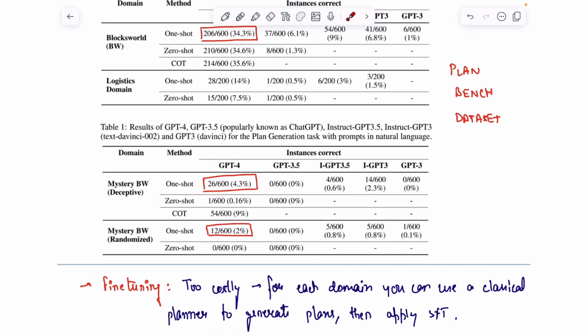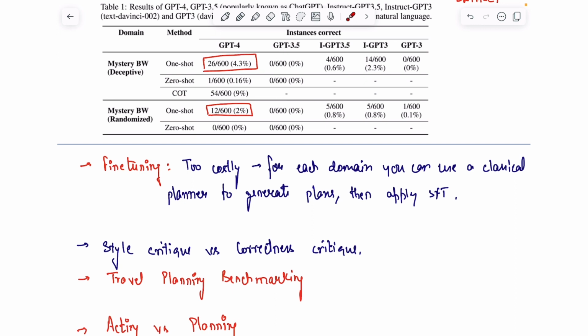Okay, so what do we do with this particular type of information? We can do some form of fine tuning. What we can do is, for each domain like blocks world, generate n number of, or practically an infinite number of, valid plans using some form of classical planner, and then simply use supervised fine tuning on a large language model. But then again, this will be extremely costly, and it is not very clear why you would want to do that. Maybe if you want to create a single LLM that can solve 20 domains, it's a good experiment to do, but it's extremely costly.